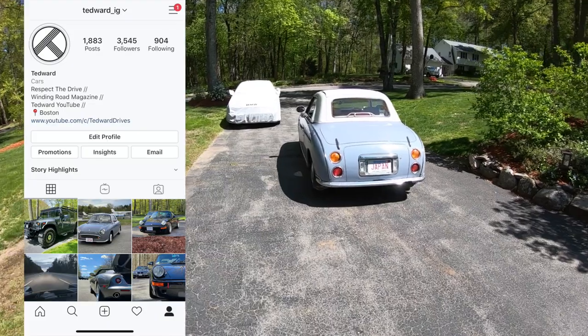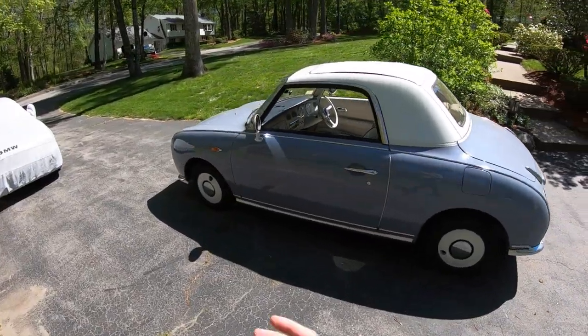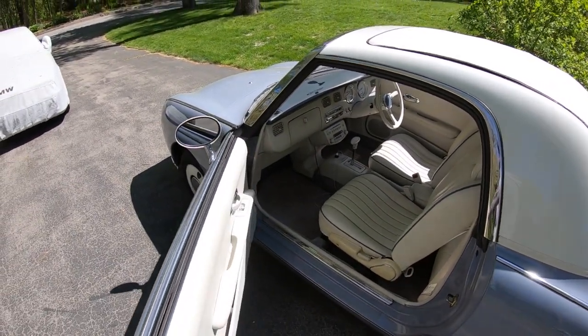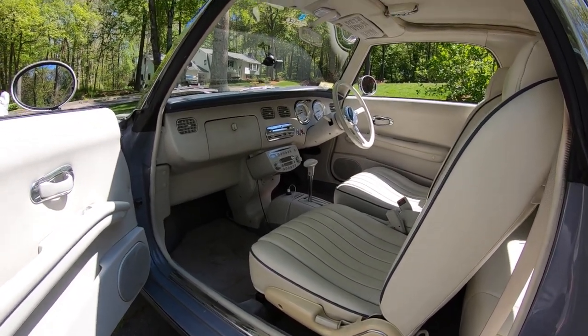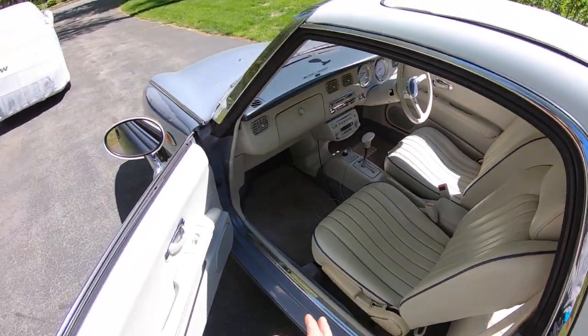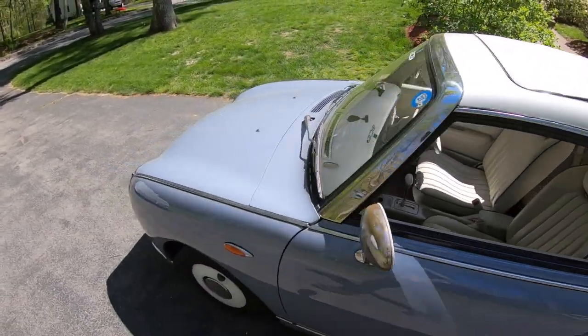Figaro. So this is the 1991 Nissan Figaro. It was kind of a special project, and they did this retro styling based on European roadsters and stuff. Basically, if Hello Kitty went on an Italian vacation, this is what she would drive. In fact, there's actually Hello Kitty up here. But everything's very Japanese. Everything is in Japanese. This was a JDM car.